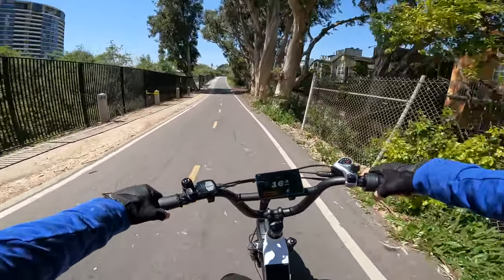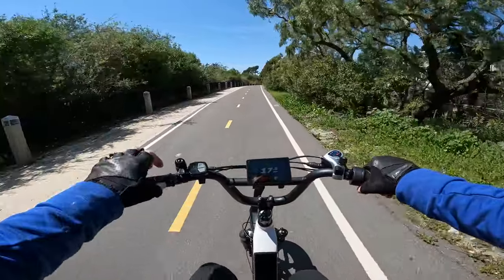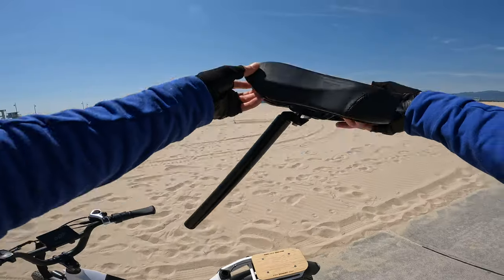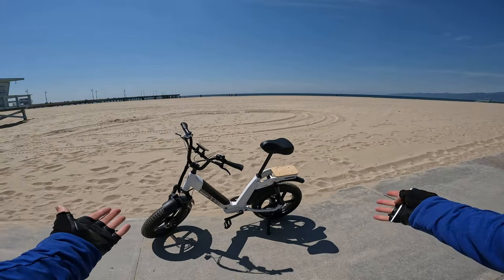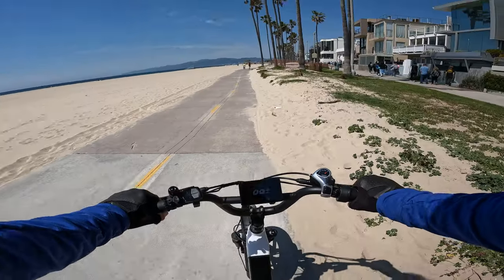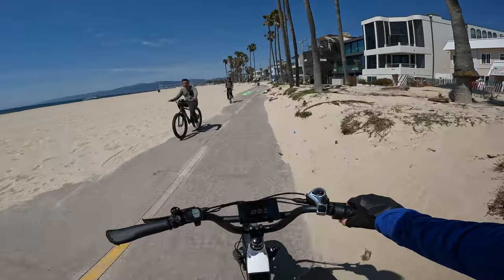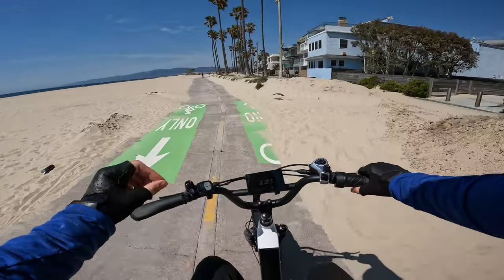Rolling into a more gentle hill now — the 20% grade earlier was extreme hill climbing; this is more normal stuff. Wide open throttle, it's holding right around 17.5 miles an hour going up this gentle hill. Unlike the pro version, this one has an adjustable seat that you need a wrench to raise and lower, but after you loosen it up the whole thing comes out. You could put the seat on maximum height, but the main point is it's adjustable. Once bumped up, let's check the pedal assist lag. Not pedaling... pedaling now, motor is on. Not pedaling... pedaling, motor is on. Really not too much lag. If you're looking for a moped style e-bike you can actually get a little bit of exercise on, setting the seat to the proper height will definitely help you get the proper leg extension.